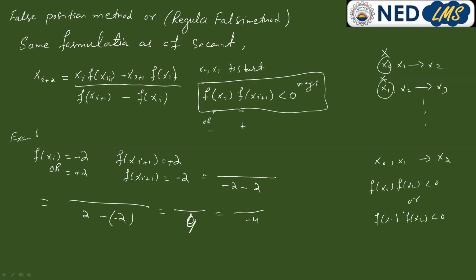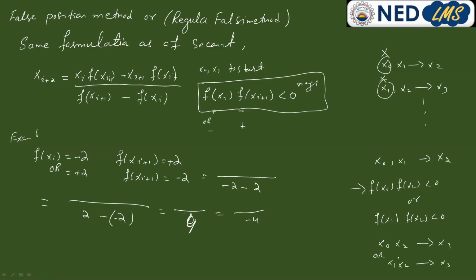So if this happens, for example, then the next iteration points are x0 and x2 in order to get x3, because I need 2 points for the secant method. But I have to ensure this condition as well, that if the function is positive at x naught, then it is negative at x2, or the other way around. Similarly, keep in mind only one thing happens. So if I have to move to the second iteration, and this is not happening, then the other will happen definitely. So in this case, I will use x1 and x2 to get x3.